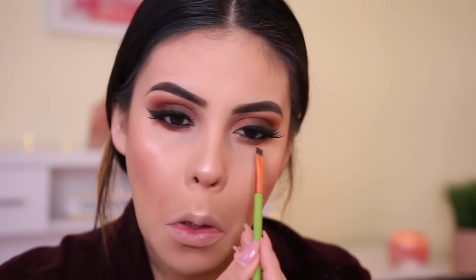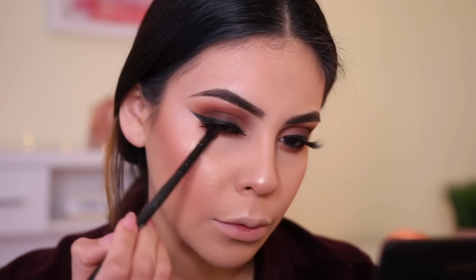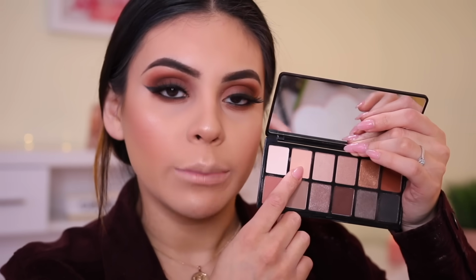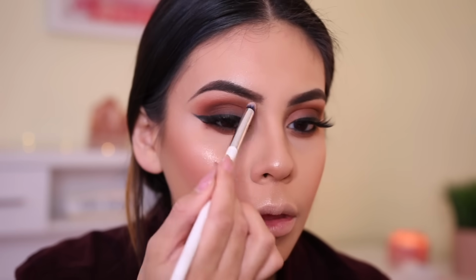Take some of this chocolate brown color. I'm gonna really press it on the lower lash line. I'm gonna take some of that matte cream shade and apply that on my brow bone as a highlight. I love this shade. It's so muted out, but like, I still love it.